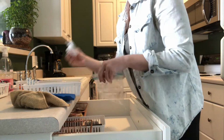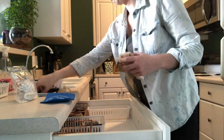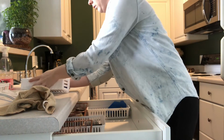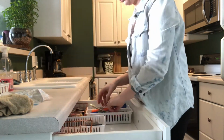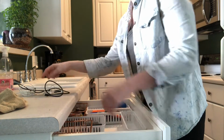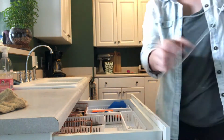Using just these individual baskets in our junk drawer is super customizable to exactly what you need it to hold, instead of one of those generic junk drawer organizers that don't actually fit the exact size of your drawer. These are a bunch of different bins I've gotten at Dollar Tree, and I've got everything separated and organized in there. I turn the bins so that they all fit together and aren't sliding around in the drawer. This has really worked for us, and it keeps our junk drawer organized and as minimal as possible.